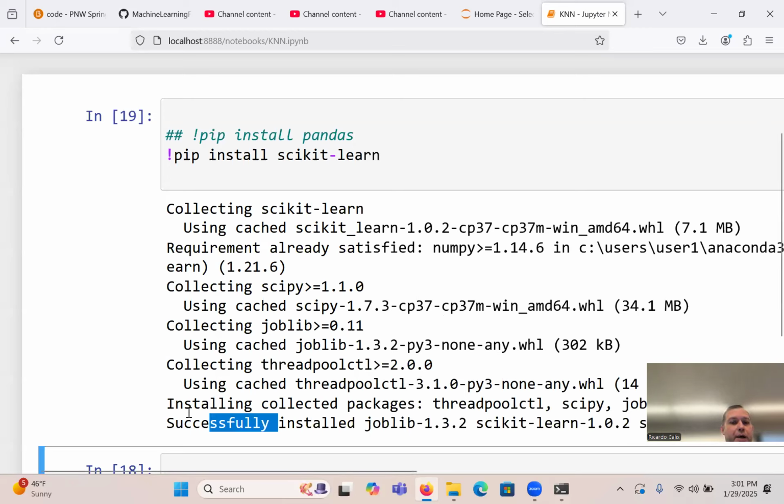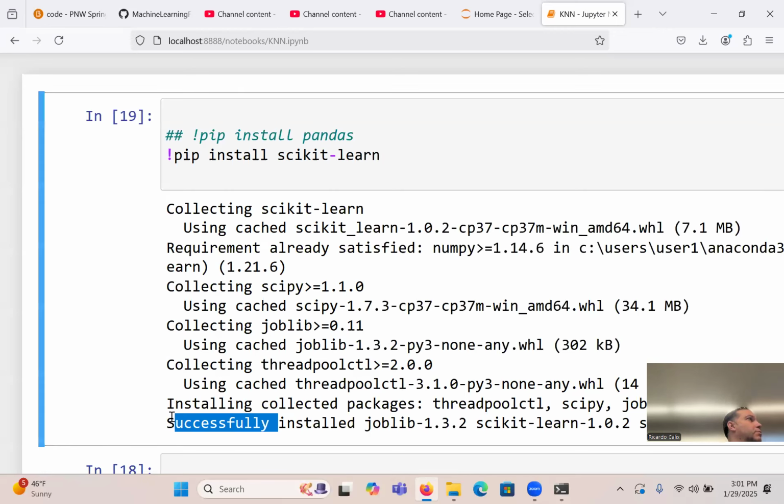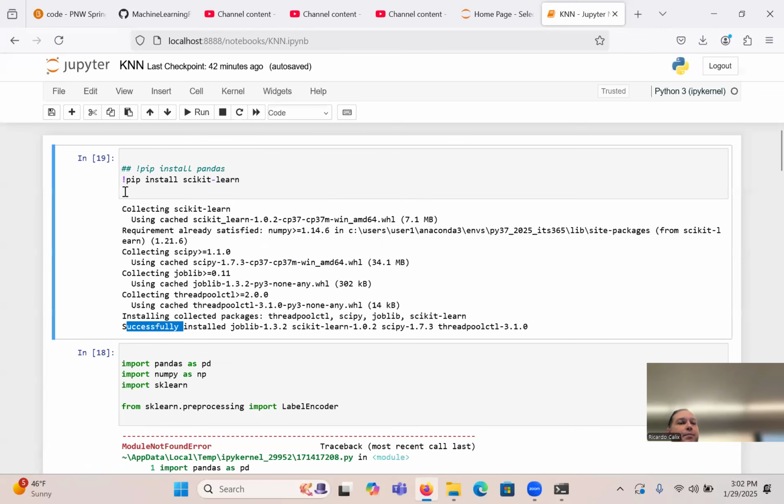No errors, nothing red, and it says successfully installed. So everyone should be here. Good. All right, so we have it now.